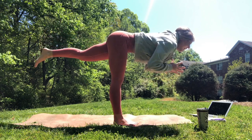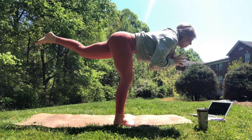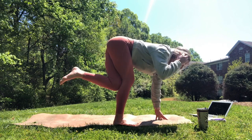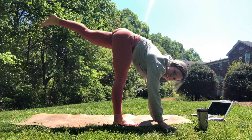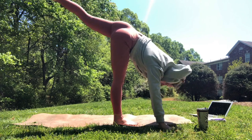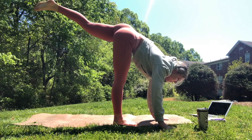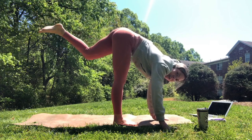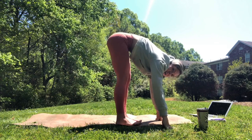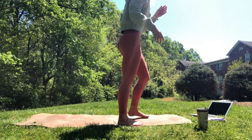Take a breath in. Exhale, knee to knee. Inhale, 2 more. Last one. Woo. Drop the hands down. Kick the right foot to the sky. Standing splits. This time, slowly bring the right leg down to the floor, and then on an inhale, peel all the way up to standing.